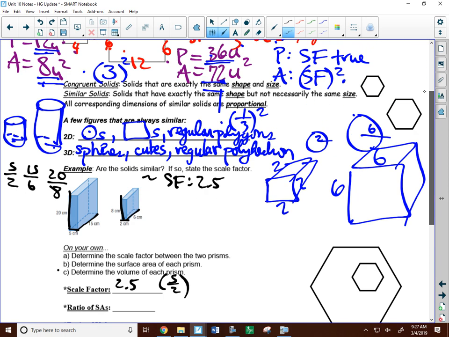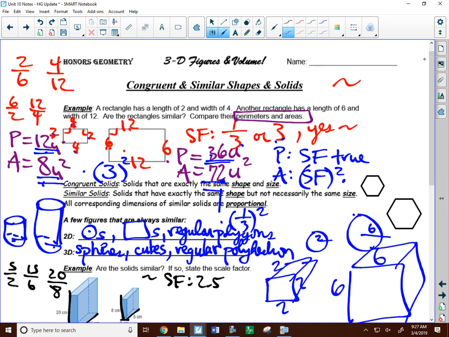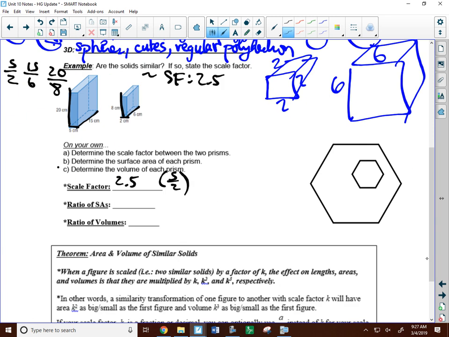Okay, now based on the last one up here, remember how we said to get the areas, it'll be the scale factor, but you have to square it. I want to show you it works on this one too. It works for anything with an area: surface area, area of just a face. We haven't been doing surface area, so let me tell you what you would get when you find the surface area of this one.